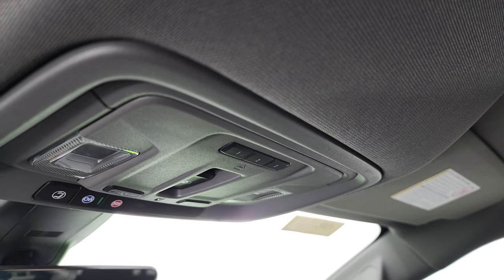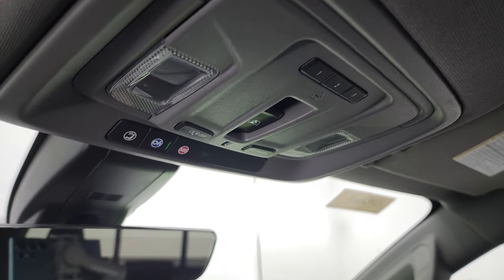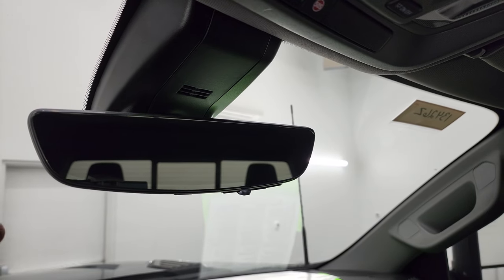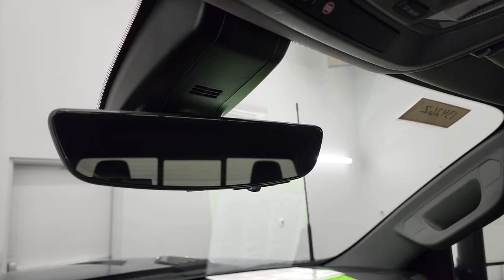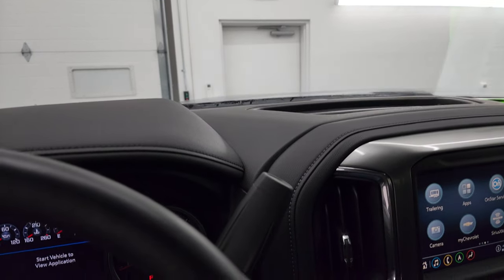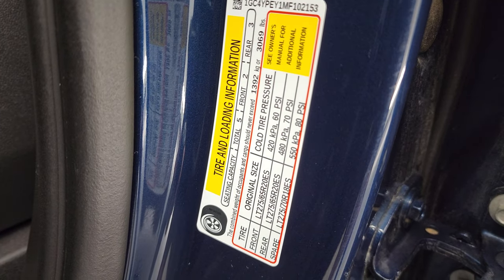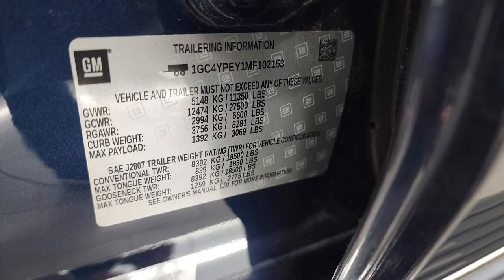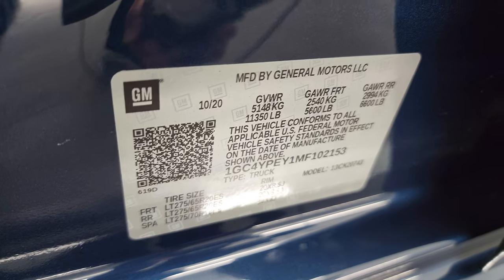The passenger side floor mat and seat are in excellent condition — no rips or tears, smells very clean, and I don't think it's ever been smoked in. The headliner is in very nice condition. You get HomeLink buttons for your garage door, security systems, and lighting systems. OnStar and SOS buttons are in the rearview mirror. This one also has the digital rearview mirror display that shows a video feed of what's behind you — you can raise, lower, brighten, or dim it. I'll also show you the tire and loading information sticker as well as the trailering information sticker.